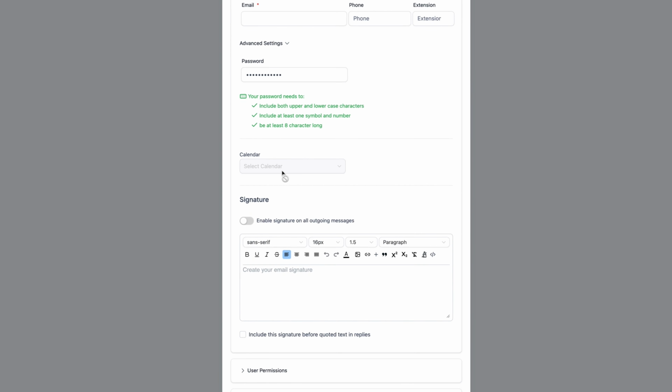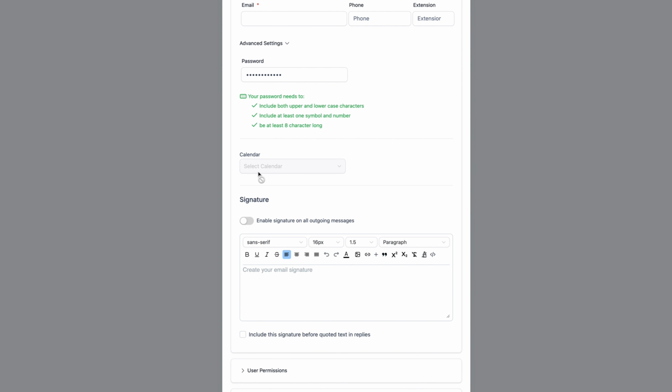Now, if you're setting up a profile for a new staff member and you already have a calendar set up for them, go ahead and click on the drop-down menu here and select the calendar. However, if you're just setting up your ecom CRM profile for the first time and you're going through this tutorial playlist and you don't have a calendar set up for them, don't be alarmed if this box is grayed out. This is perfectly normal. Once we have calendars set up, which we'll cover in future tutorials, you'll be able to revisit this and select their calendar and link it to their account.